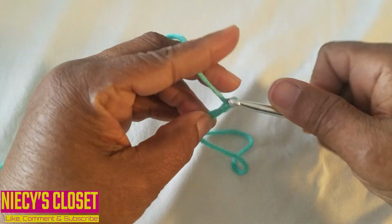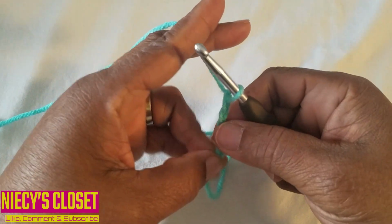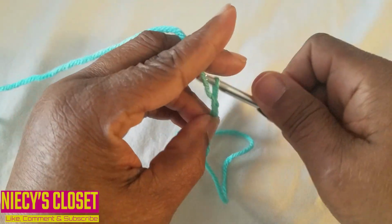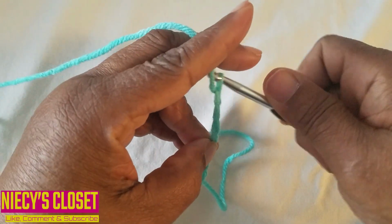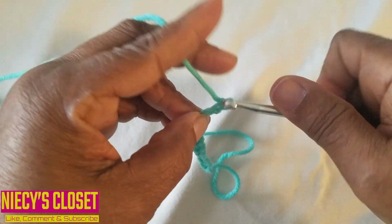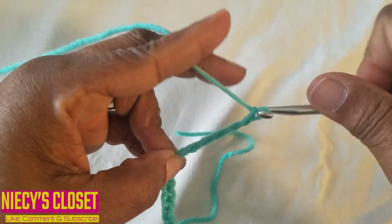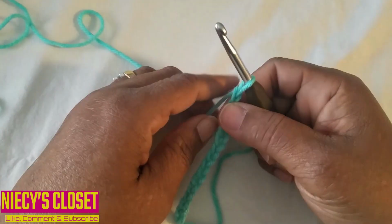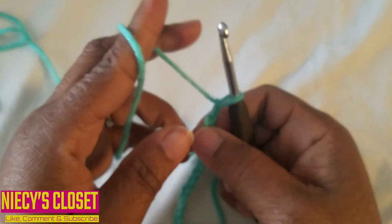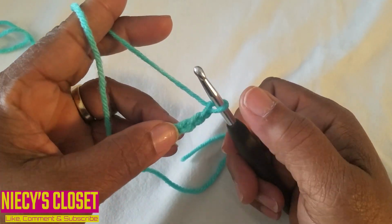1, 2, 3, 4, 5, 6, 7, 8, 9, 10, 11, 12, 13, 14, 15. We're going to start the double crochet into the third chain from the hook.